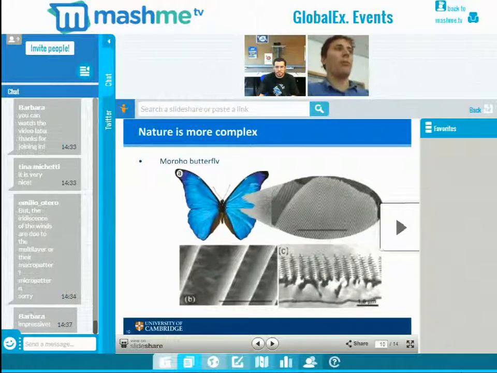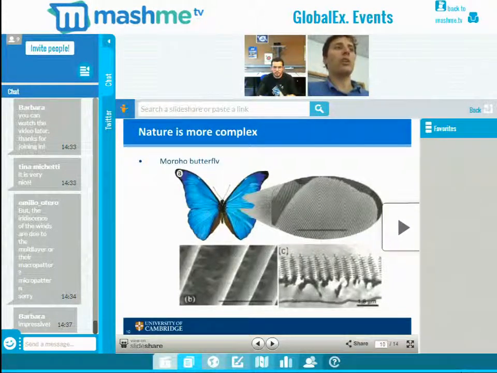Here we are back to the morpho butterfly, and so when you look at the bottom right picture, this is the structure in a TEM, so in a transmission electron microscope. And the video I showed you just now was using a scanning electron microscope, and this is a cross-section through the structure. And here you can also see why we call the structure a Christmas tree structure. You have the multi-layers on the side and the stem in the middle.